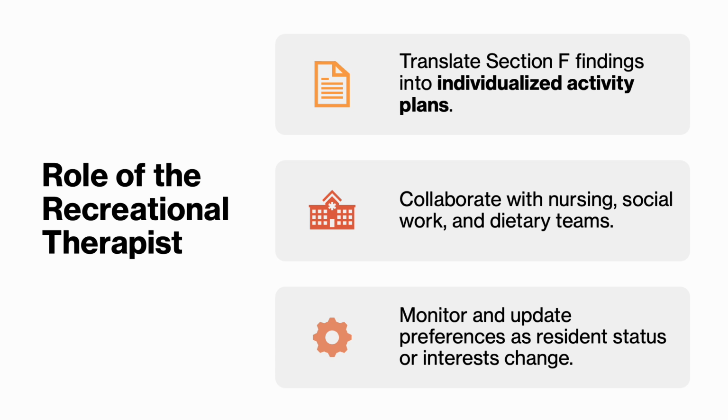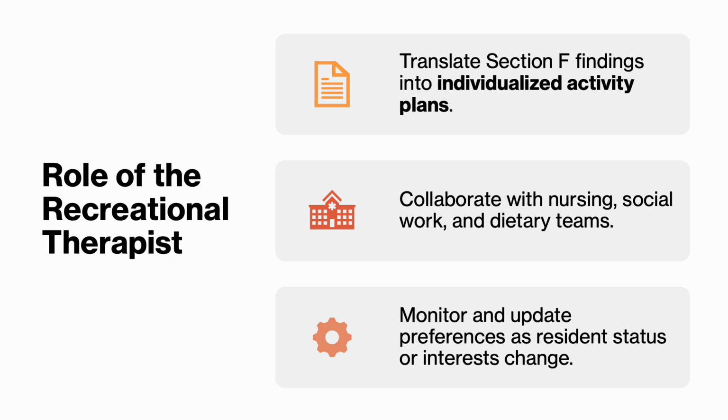Again, that works in your collaborating with nursing, social work, and dietary teams in order to do that as well. So some of the things listed in your plan may also fall on the responsibility of other members. So for example, nursing can help you get them to certain activities, or if they need to be up by a certain time to attend something. Dietary teams can help if they need specific help with eating or feeding. All of that is also going to help you to monitor and update the preferences as resident status or interests change. So they might change over time, or the resident might decline. So lots of things to bear in mind.